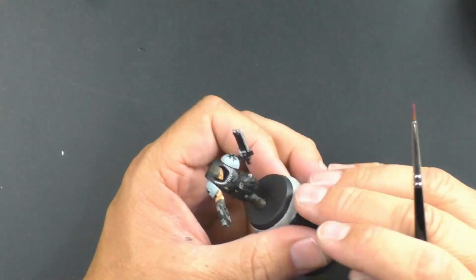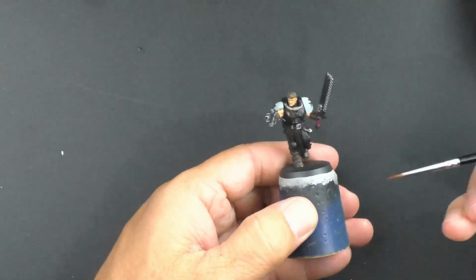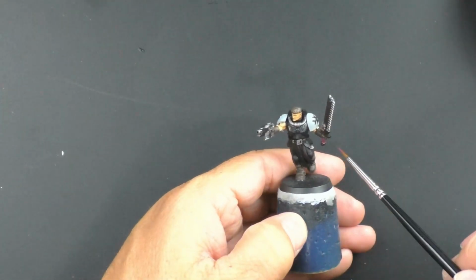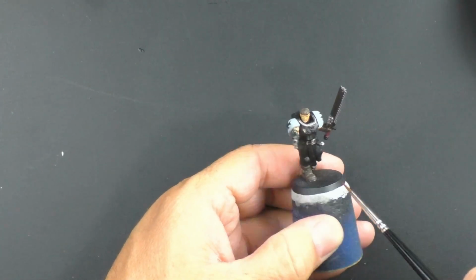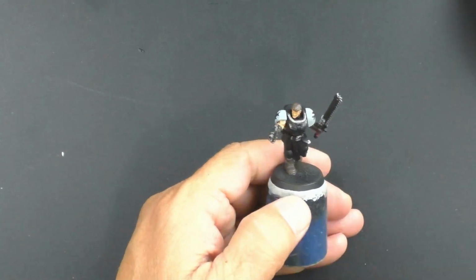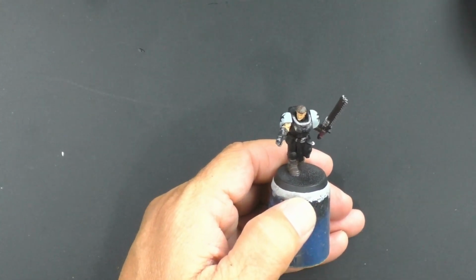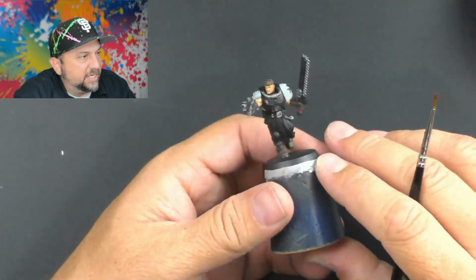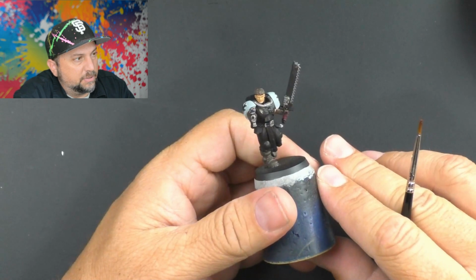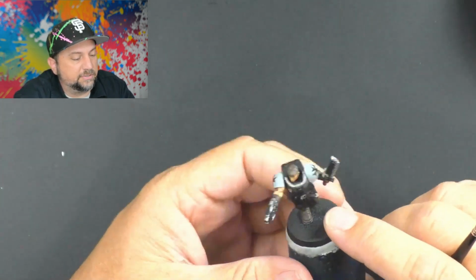But for now, we are going to finish that part off, and all we need to do now is let it dry, come back, and we're going to do the boots and the weapon, metallic parts, and the parts that we just painted now. We're going to do all that in a little bit of Nuln Oil shade, and then from there we get to keep doing other parts, and then we'll put some more shade on it, and then we'll get to a point where we're basically done, and then we'll highlight a bunch of it and take another, I don't know, 45 minutes. It won't be 45 minutes.